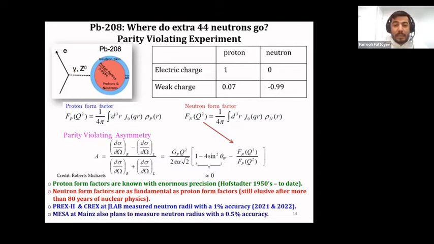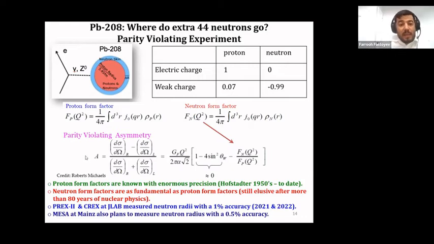The experiment essentially does the following. First of all, the proton form factors, or the charge form factors, have been known with very high accuracy since the late 1950s, for example. That's because electrons are essentially sensitive to protons only, because they see the charged particles, and they are almost insensitive to neutron distribution. So neutron distributions or neutron form factors were not known up until very recently. In fact, it's still not very well known.